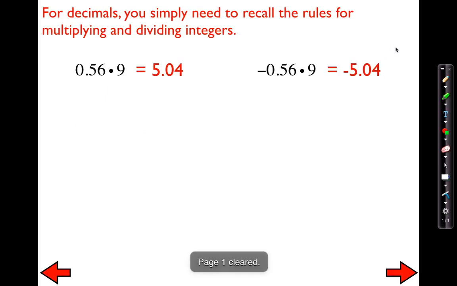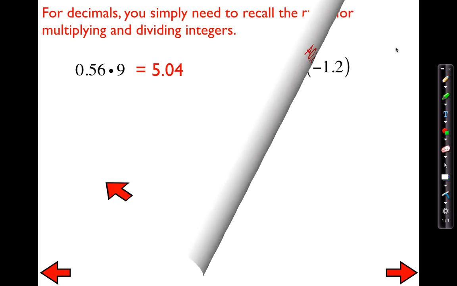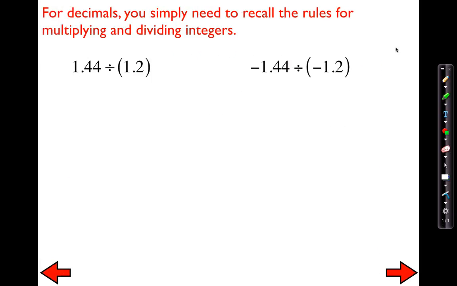Okay, so hopefully you got those ones right. Now let's try division. Go ahead and pause the video and try both of these problems by yourself. Okay, so let's see how well we did. First, what we're going to do is take the dividend, which is 1 and 4400ths, divide that by 1 and 2/10. I want to divide by a whole number, so I am going to multiply by 10 essentially and move this decimal 1 spot.